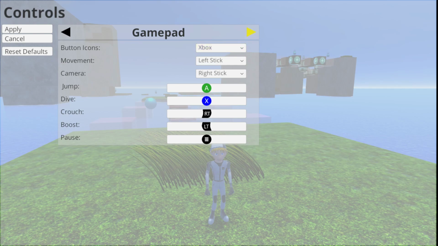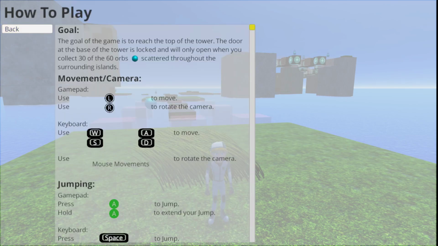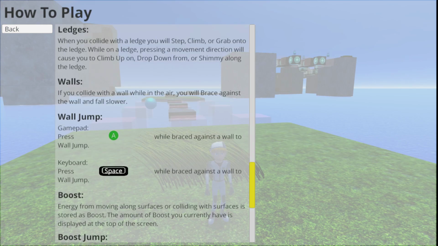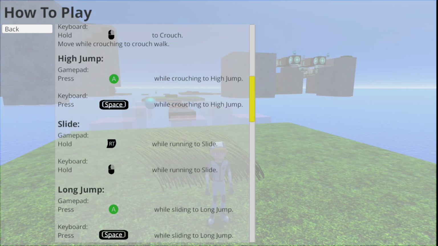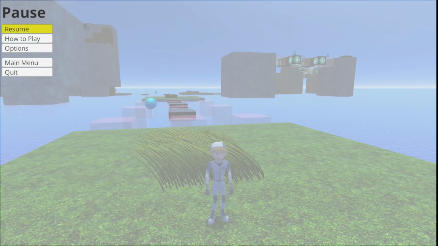Now, they're not used in-game anywhere, but if you go over to the How to Play menu, it uses what your current controls are when it's explaining the things here. And so if you change to the PlayStation icons, it will change those icons here. If you remap the controls, it will change it, which I think is kind of nice. Otherwise, I don't think of anything else basic gameplay-wise I want to talk about. So I'm just going to throw it back to the main menu here, or let's just quit the game here and call it.